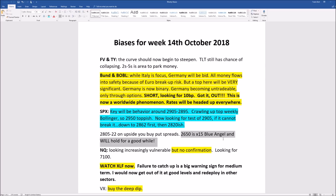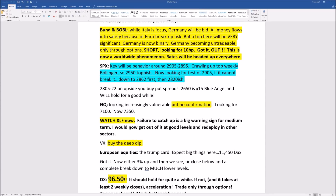2650 just in case the market starts going down is still the support level and will hold for a good while. There is absolutely no way, unless something amazing happens, that this market will trade underneath 2650 for an extended period of time. For NQ we were looking for 7,100 — now we're looking for 7,350. That will be the level where you want to be buying put spreads. It is likely to trade 7,350 without too much problem. For VIX — buy the deep dip anywhere around 15.00 for the longer term. 15.00 now becomes the higher level we want to be getting longer volatility.